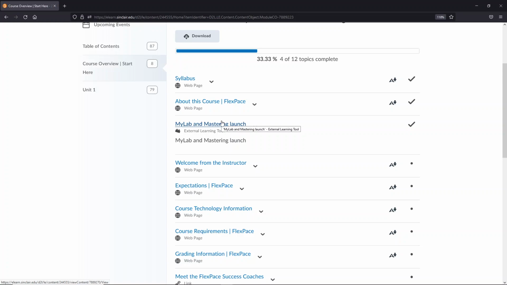It will ask you first, I think, if you already have a MyMathlab account, then you could enter your username and password. If not, create your own. And then it'll ask you about the ways of purchasing the access. If you purchase the access kit from the bookstore, it'll include an access code, so you would enter that access code.